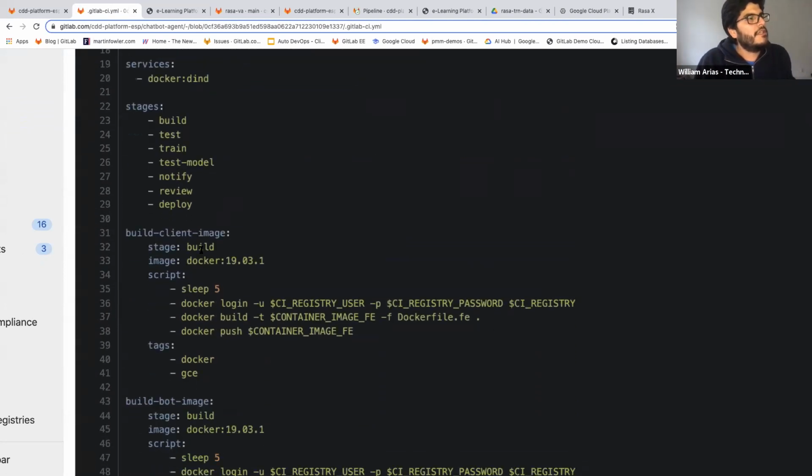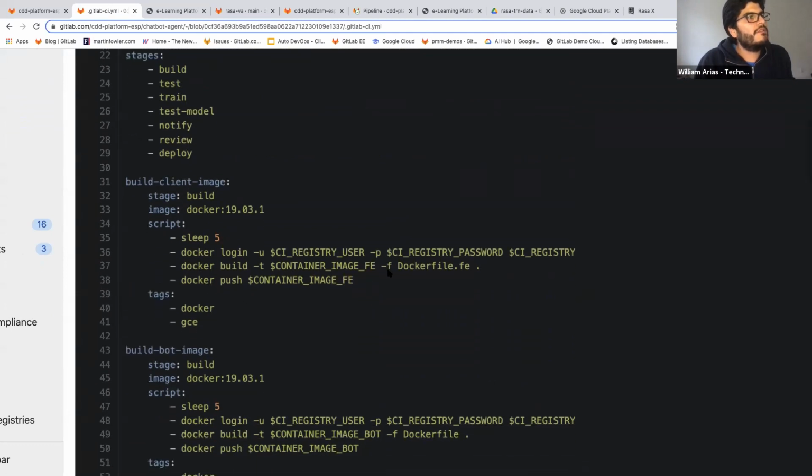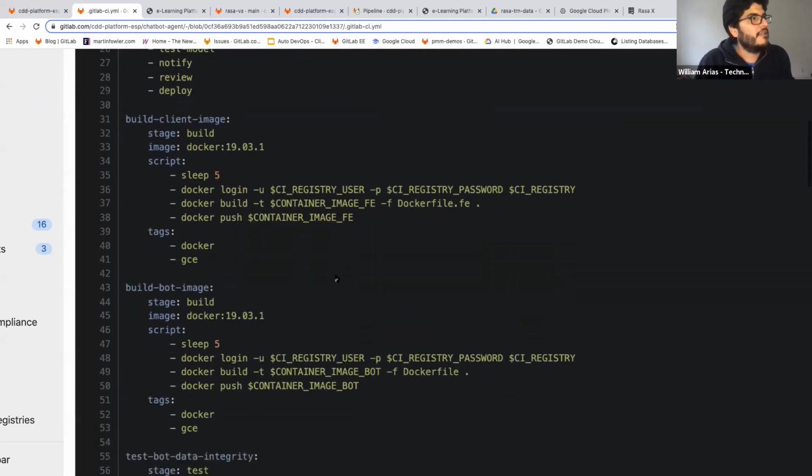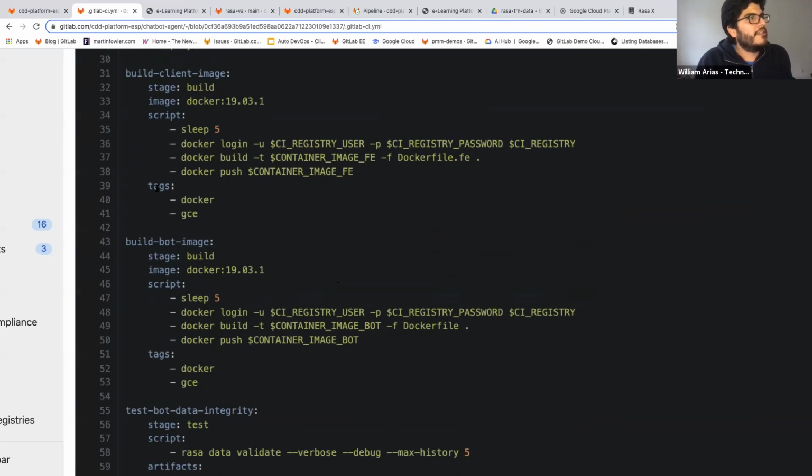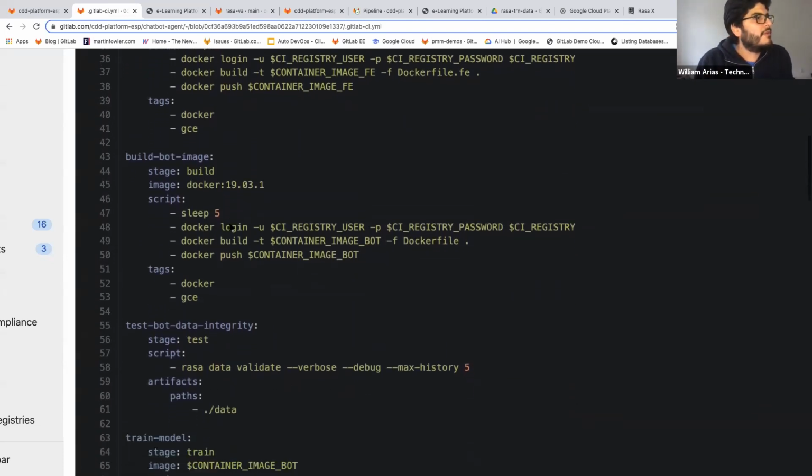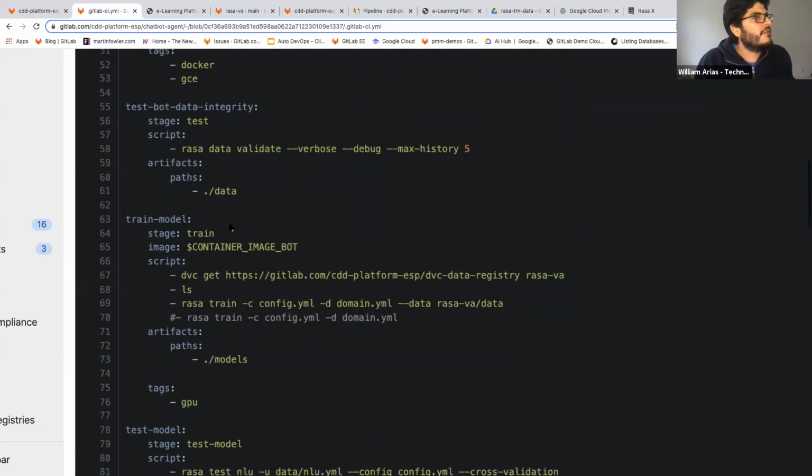And as you can see, each one of these stages is using my Docker file. That is the file that I defined to build the image. And I have different tags, and these tags are the type of machines that I will use. This is the GitLab runner that I will use to run this job. And I would like you to pay attention to this one: in train model, we have a tag that is GPU.